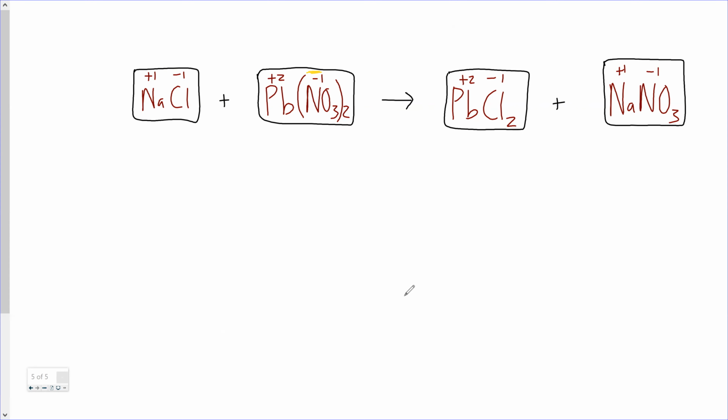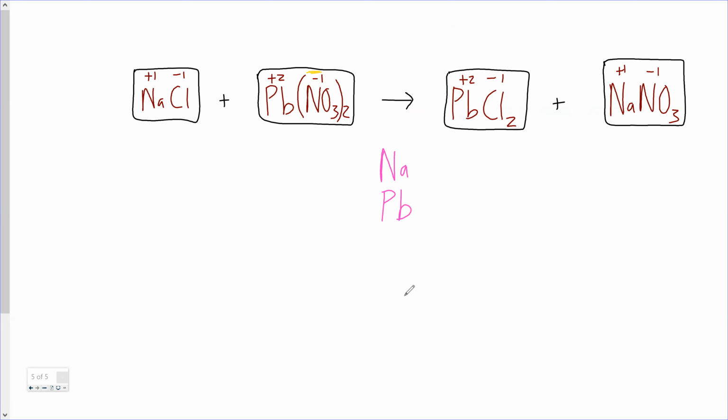So I need you to tell me everything that you see, all the elements or group of elements that you see that are on both sides of the equation. Faith, can you tell me one thing that you see that is on both sides? I'll give you an example. I see Na on both sides of the arrow. Faith, what's something else you see on both sides of the arrow? Pb. Pb, excellent. Pb is definitely on both sides.